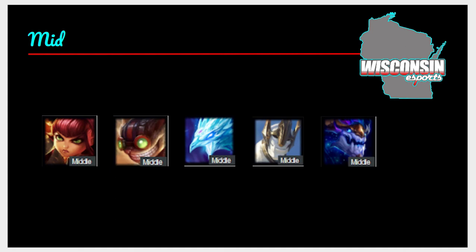Anivia is nice just because if her passive is up and you die, you turn into this little egg, and you can essentially respawn. So you get like an extra life, if you will. But she's got abilities too that can slow down or create a wall and stuff like that. So if she gets caught in a situation, she's got a couple of escapes, which can be really helpful, especially for new players.